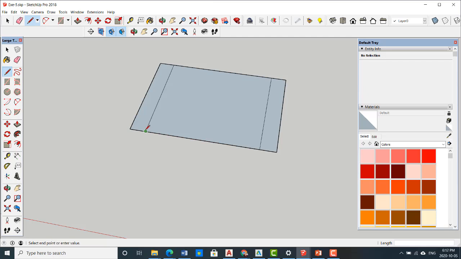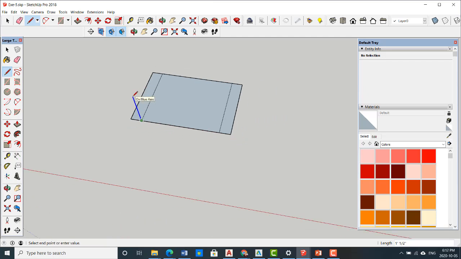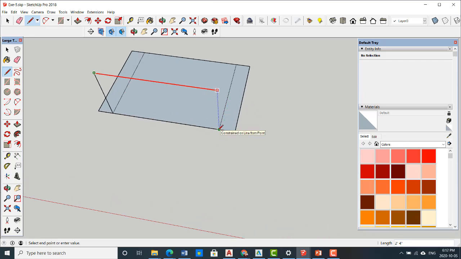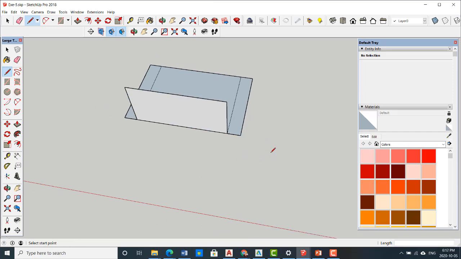I lock it to the blue direction, so I'm making sure I'm not making a mistake. 14, enter. Then I lock it to the red direction by the right key. Place my cursor here at the endpoint, click once. I have the same length line. Then I place my cursor one more time here. Click. I have the rectangle.